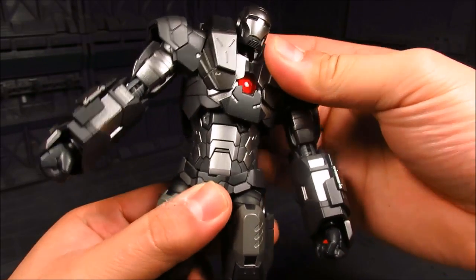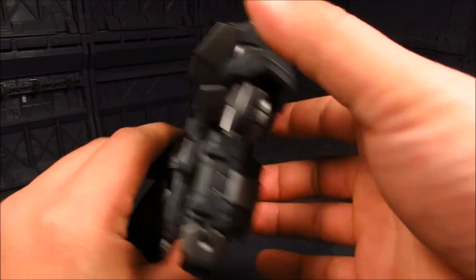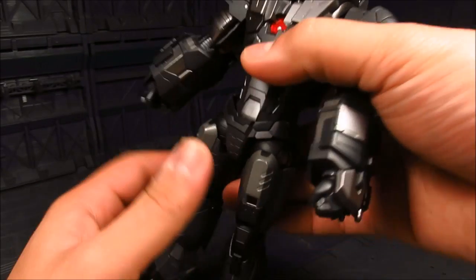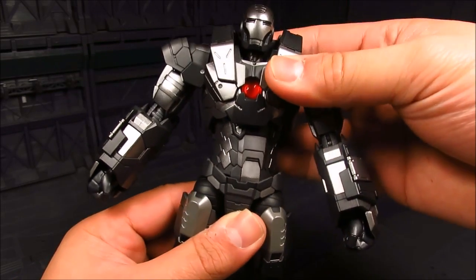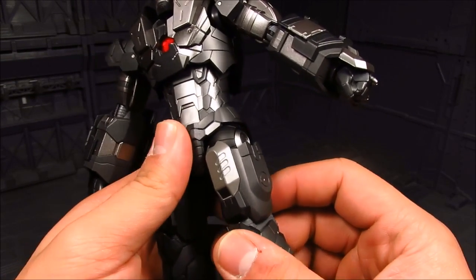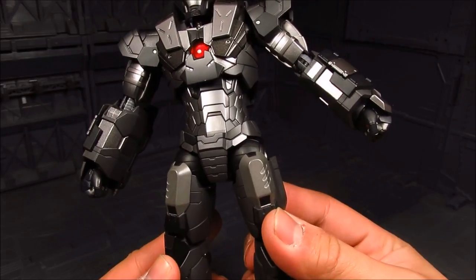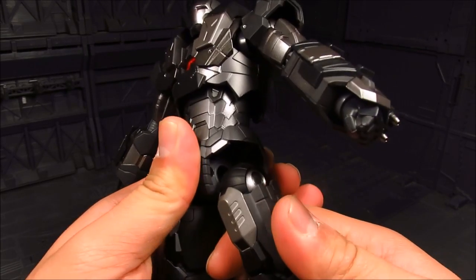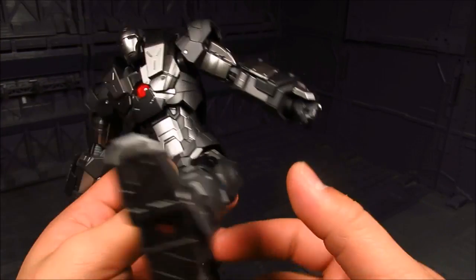Then good torso bend. Although I'm kind of still worried about moving this much because of all that wiring. And same on the back side, quite great. And hip movement. It is a bit restrictive, but you still have it, so that's good. There we go. And in terms of the legs or the waist here, if you have it all the way on top, I think this is just meant for him to stand. But if you want to move this up, remember the instructions, you can actually slide this down. There we go. Which allows you to move the leg up. Give that clearance. Yep. Which is great.